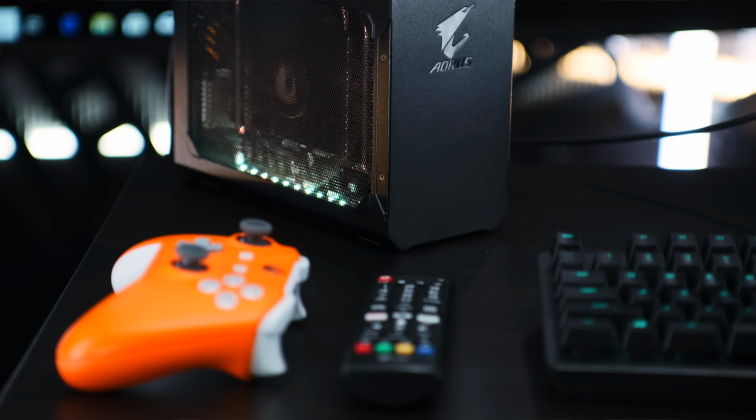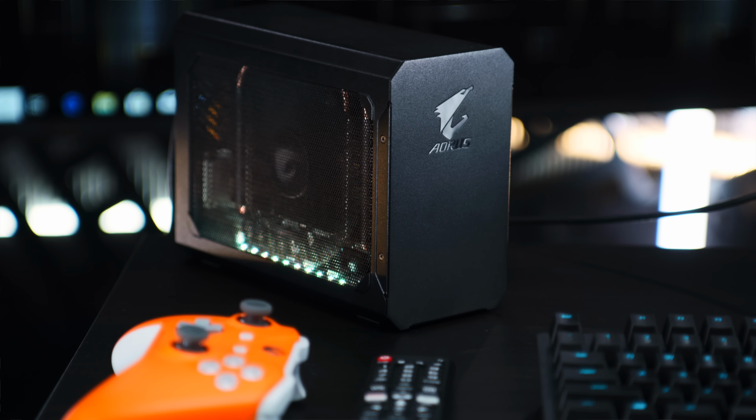The XPS is connected to the Aorus GTX 1080 gaming box. This little enclosure here houses not only a full GTX 1080 graphics card, but it also has a power supply to power not only the graphics card and the laptop, but it also has USB ports for the rest of our accessories. What's great about this is that with a single Thunderbolt 3 cable, your thin and light Dell that you carry around all day long turns into a full proper gaming setup.